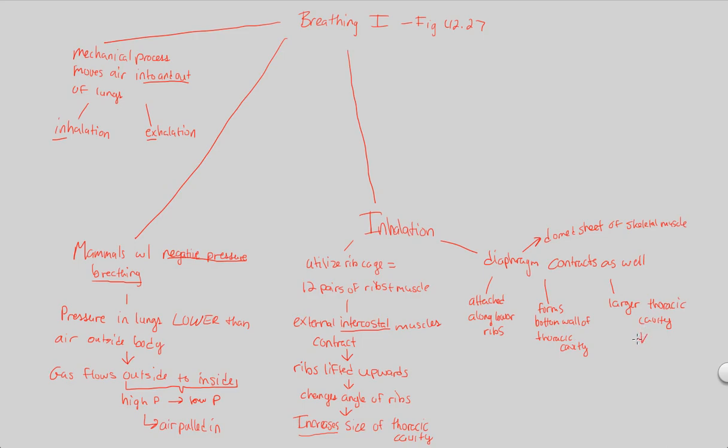That is what allows lots of air to enter this system. Why do we want lots of air to enter? Well, that's because we're trying to do inhalation. We're trying to bring in as much air as possible from an area of higher pressure to an area of lower pressure, from the outside to the inside. That's what inhalation is all about. But again, breathing is two-sided. There's inhalation, that's great, but what about exhalation? Let's look at exhalation briefly over here to conclude this flowchart.